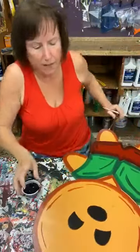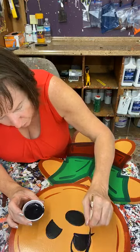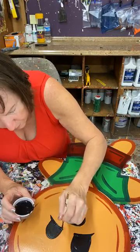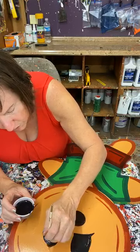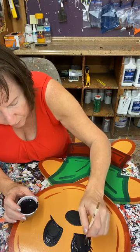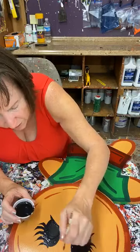This little guy is kind of the same thing. I'm going to load the brush and kind of bring the tail of the eye out a little bit more. I'm going to make the eye really big on this little guy because he doesn't have any decoration on the face. You don't have to make the eyes that big — you can follow the CNC if you want. He doesn't have much decoration going on, so I'm thinking this eye needs to come up just a little bit more. Then I'm going to do the same thing on the eyelashes — start light, press down, back up. I really make that brush lay down and then I pick it up. A little bit of an eyebrow, not much.